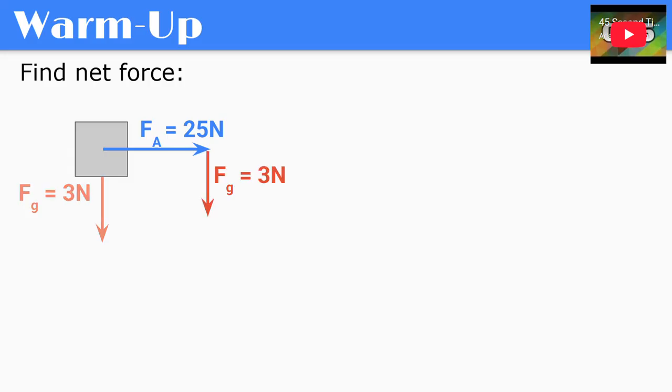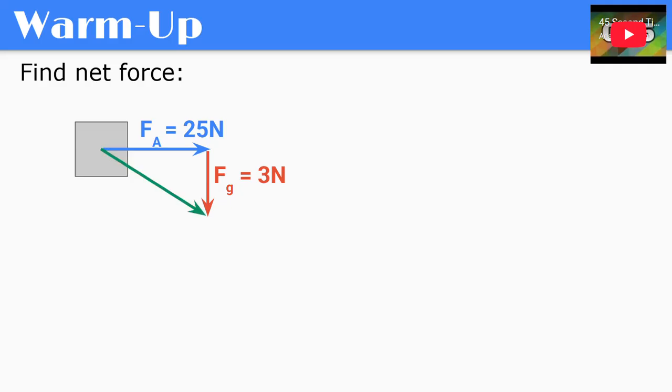Instead, I'm going to redraw them like that. And you could have redrawn the blue one instead. It doesn't matter, as long as you add them head to tail. Okay, if you had done it the other way, you would have your red vector pointing down here still, and then the blue one would be going over here. Notice it would just be the other half of this rectangle. Okay, by the way, these are not drawn to scale, so if you want to draw them more to scale than I did, that is fine. But for 25 and 3, that red one should be a lot shorter than that blue one. Not just a little bit, but that's okay.